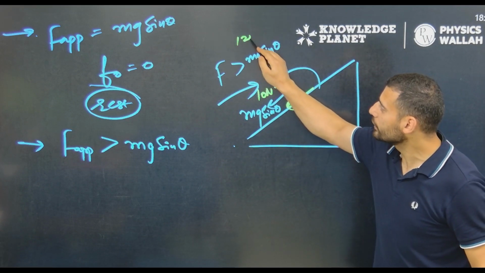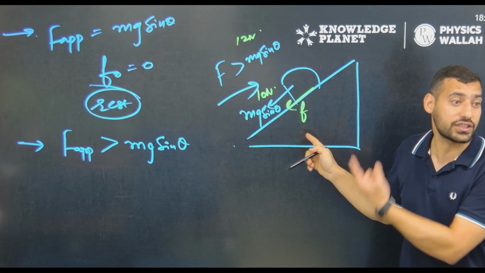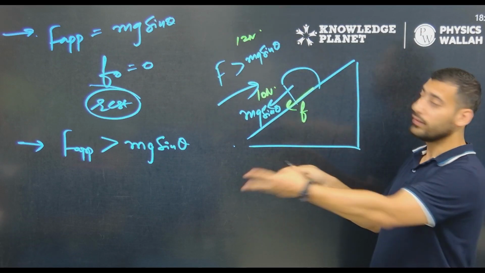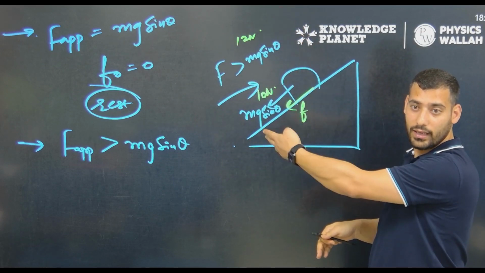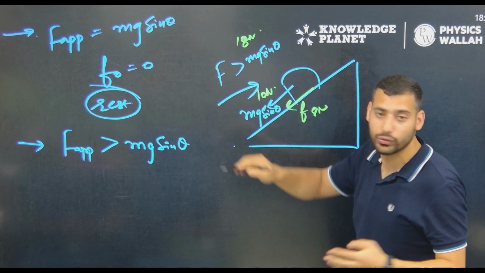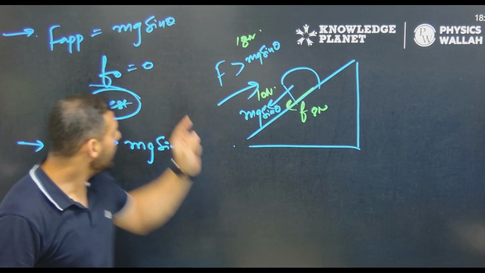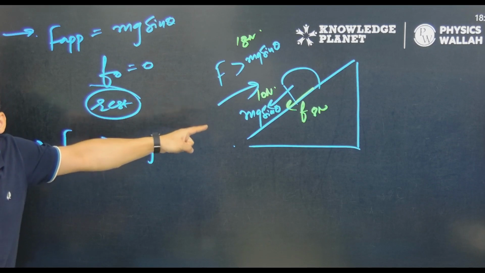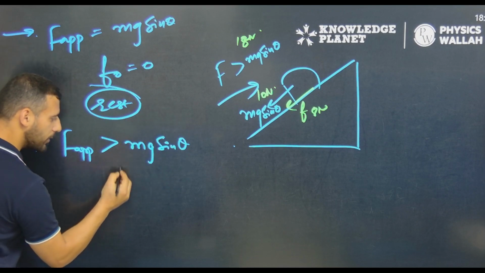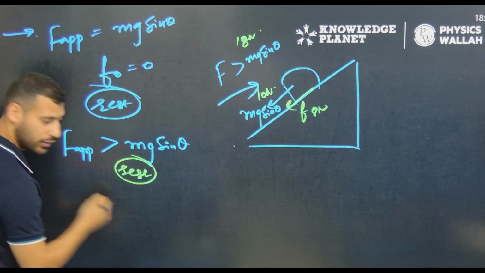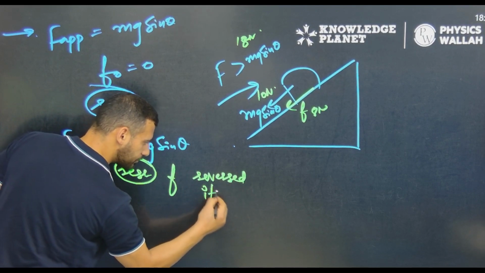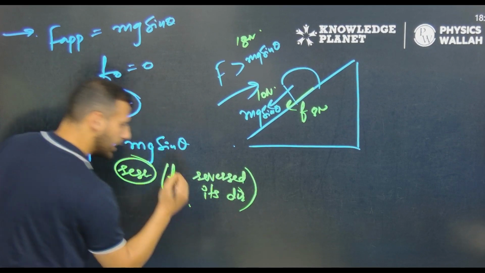You are making it 12 newtons. What will happen? 10 is already there. Friction will self-adjust to 2 newtons. You are increasing it to 13. Friction is 14, 15, 18. Exactly 8 newtons. When you are applying 18 newtons from outside, till 18 newtons are attained, will the block go up? So it means when the applied force is more than mg sin theta, the block is still at rest. Correct? The force of friction has reversed its direction. Correct? And the block will not go up.